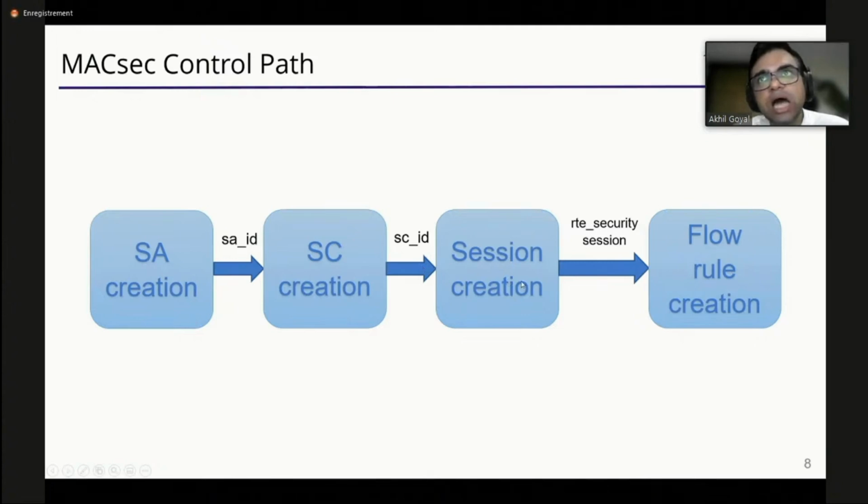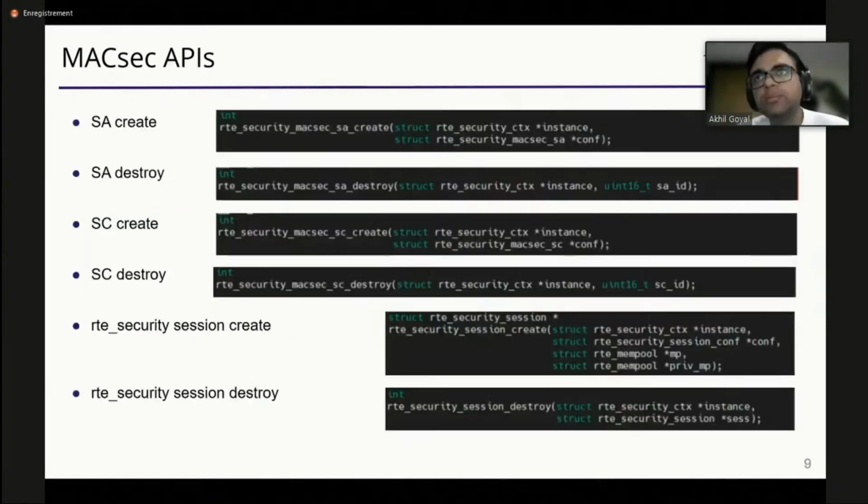This session is an rte security session, and we have introduced a new MACsec xform to specify all the options that we have for session configuration. So the output of that session would be an rte security session pointer, which will be set as the action field in rte flow creation when the security pattern is found. When the pattern is matched, then the action will be security, and action.conf will be set as the security session.